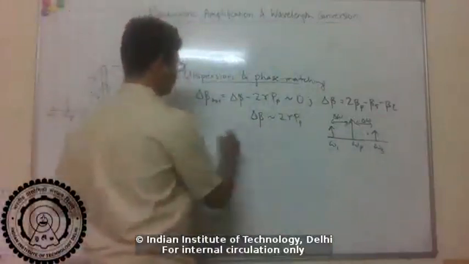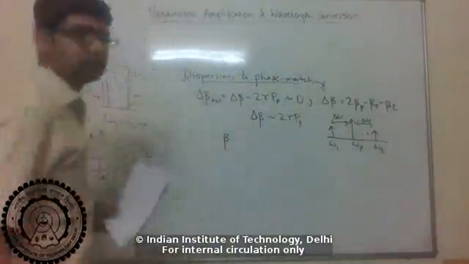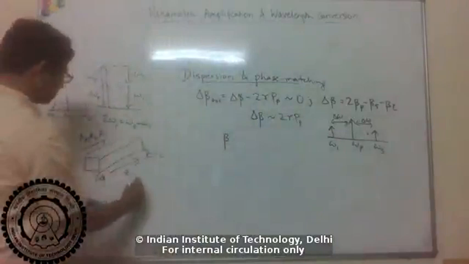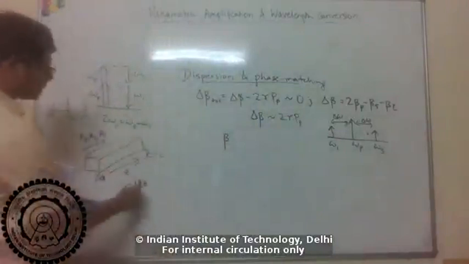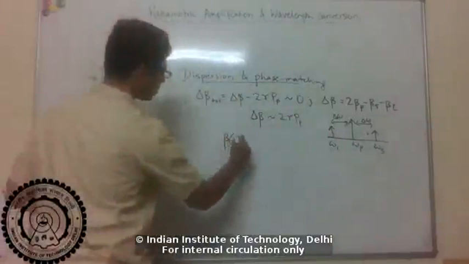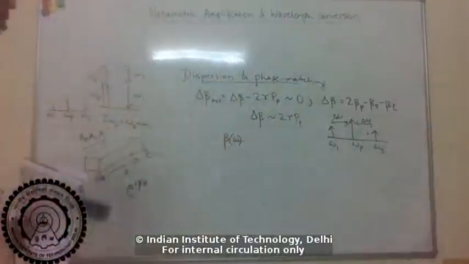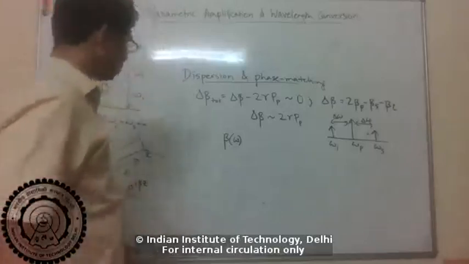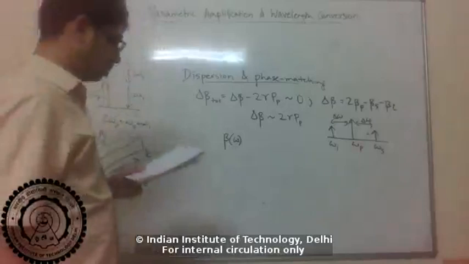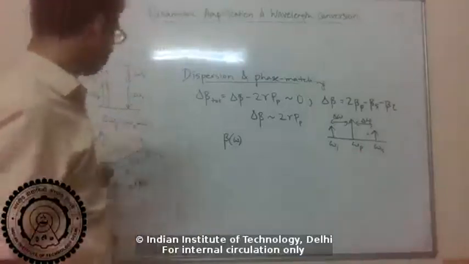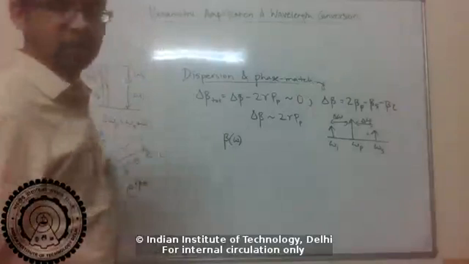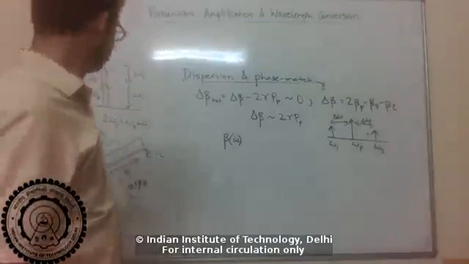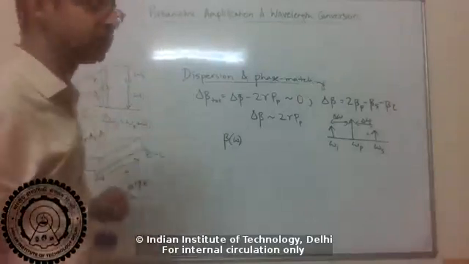Okay, so this beta, the propagation constant, right? Remember the wave here goes as e to the i beta z. Of course that beta is a function of the frequency, right? So in general it depends on, for example, the refractive indices of the material which you use to make a fiber waveguide. Plus it depends on the waveguide dimensions itself. Right?